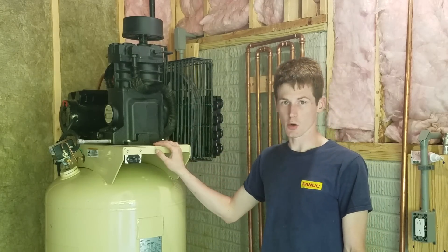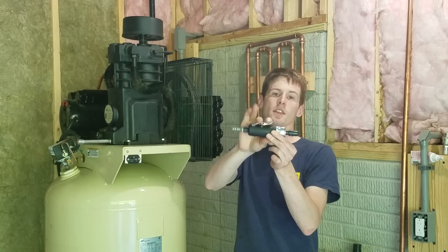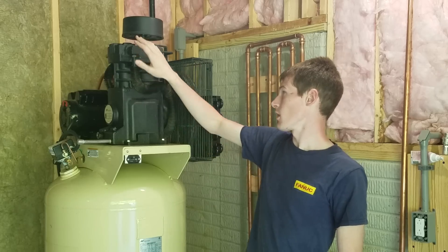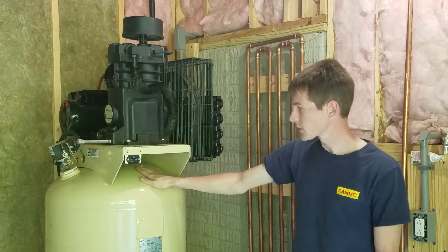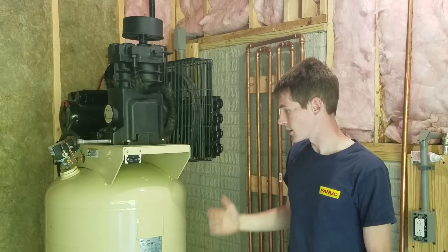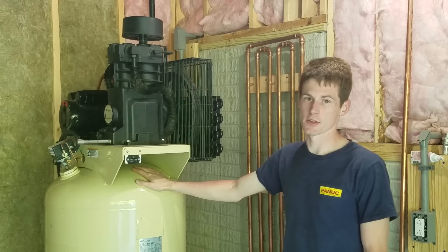As far as testing what I've installed here, I started the compressor up when it was dead cold, ran it up to 150 PSI just before it shut off at 175, and when it hit 150 I plugged in a die grinder, zip-tied it on, and let it run for five minutes. The temperature readings I'm going to show you are off the cylinder head, the discharge temperature out of the cylinder head, and the inlet to the tank, so you'll be able to see firsthand what it is before and after on each test. I didn't do it on the same day, so the temperature and humidity outside is a little bit different — it's not a scientific test per se, but it gives you a good idea of how much moisture and heat you're going to reduce.